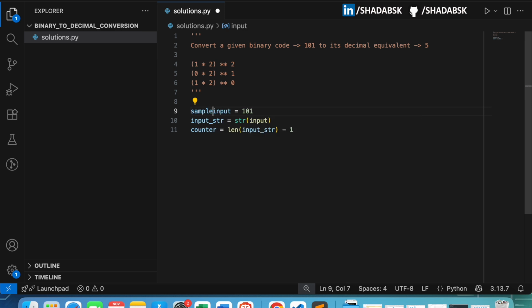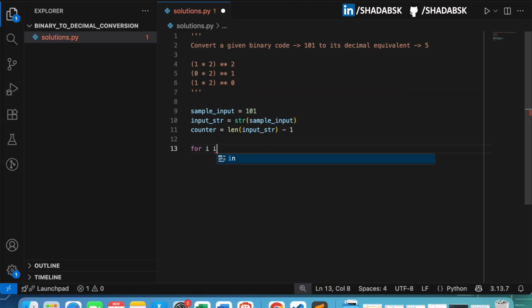Let me call this sample input. So this sample input we have as 101. We have converted it to string, and the length of this thing is 3. We want 2, 1 and 0 only because of the indices. At string level, the indices begin from 0. That's why we did n minus 1.